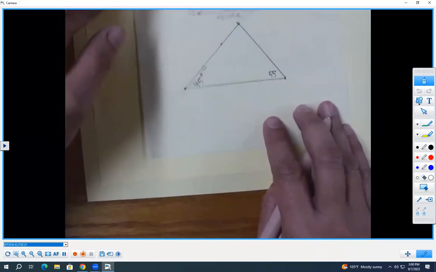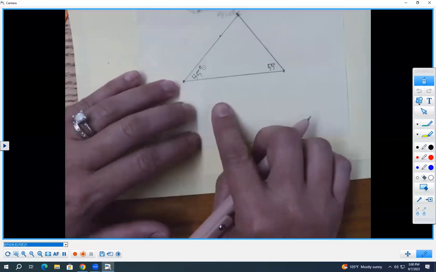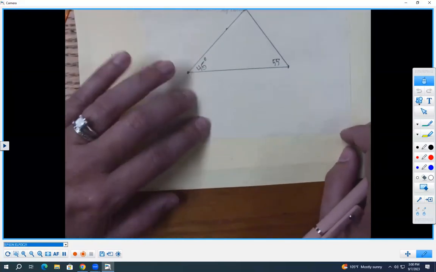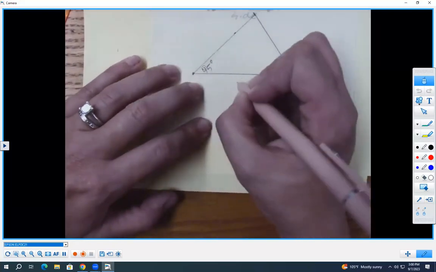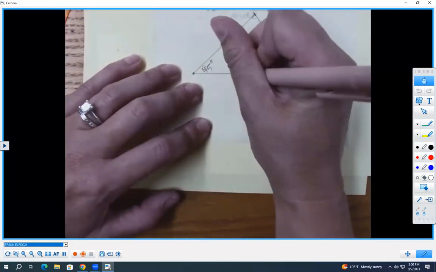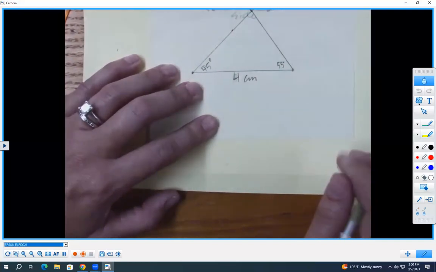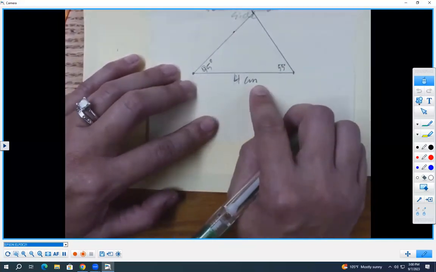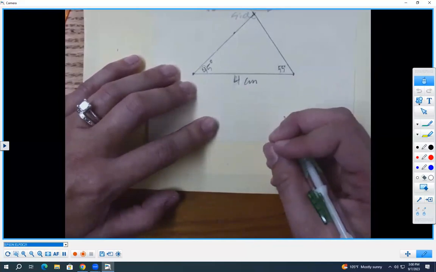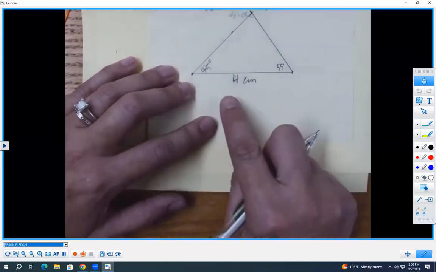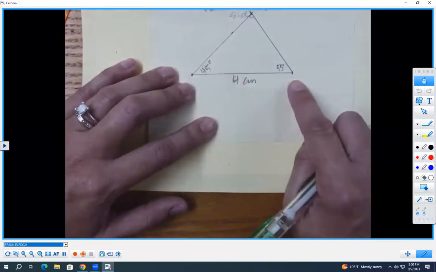So I could do this exact same problem again with all of us. If we had a little bit more time, I probably would do that. I would say, okay, now let's get some paper and let's all draw 4 centimeters on the bottom, with a pencil. And now all of our triangles should be exactly the same. Agreed? If you're using the same angles. Yes, if we use a 4 centimeter side, 45 and 55.